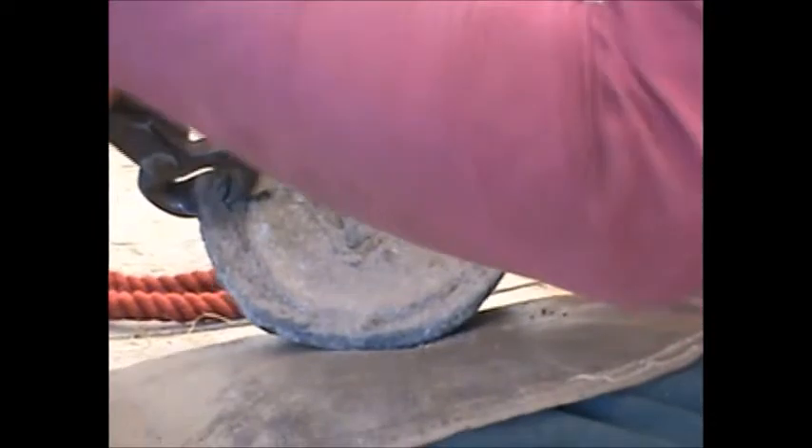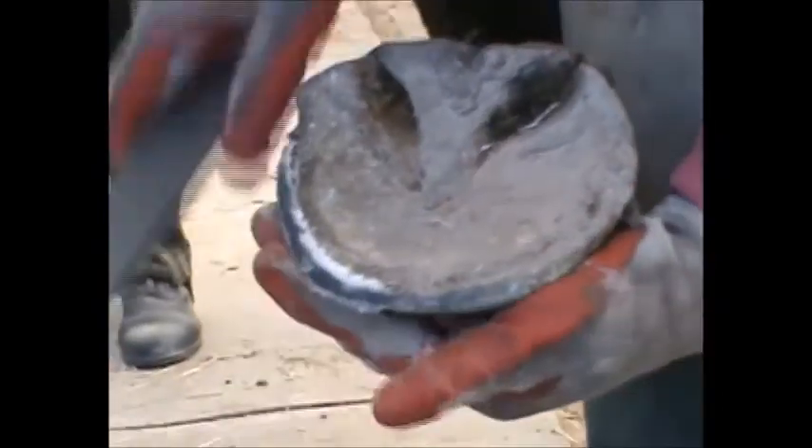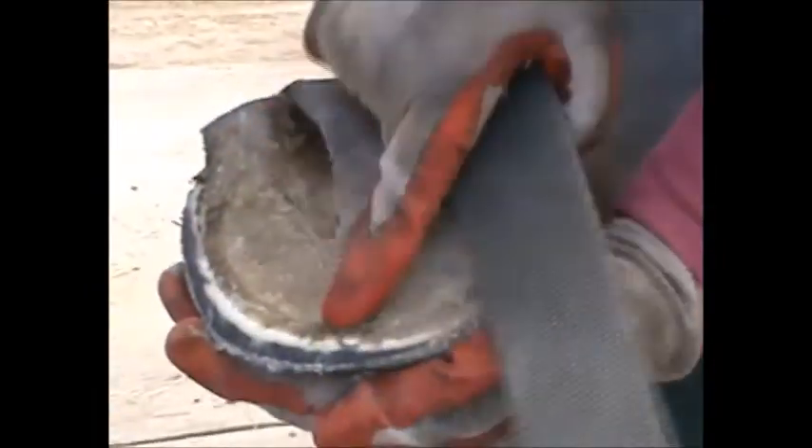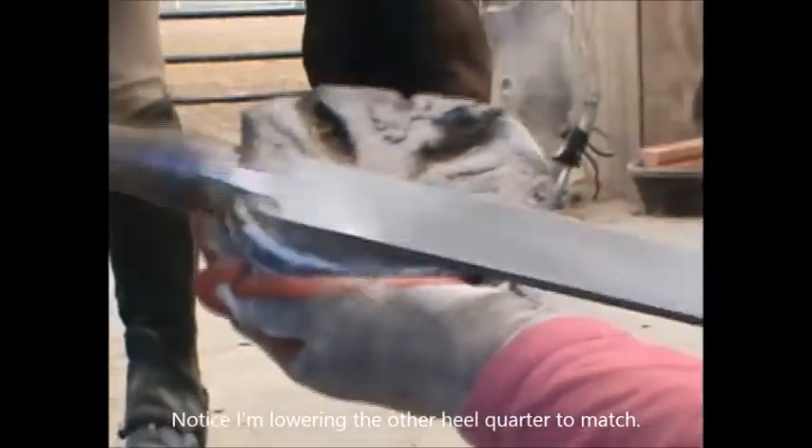Here's a different foot. Notice again: inside blade, aim your outside blade and nip. Inside blade, outside blade, nip — it's not rocket science, but you do have to pay attention. This horse has broken off his heel quarter on the left, so it looks funny. We're just beveling over where we nipped to smooth it out. There's the ridge. I'm going to turn the rasp around and pull it to myself to bevel the other side. Just take your time. Don't hurry. Look at what you're doing. It's important to pay attention to what you're doing with every stroke.